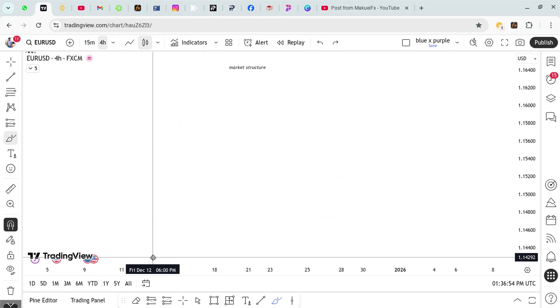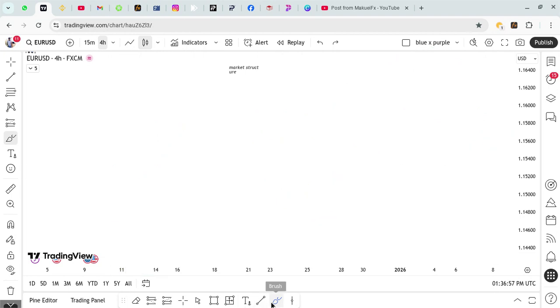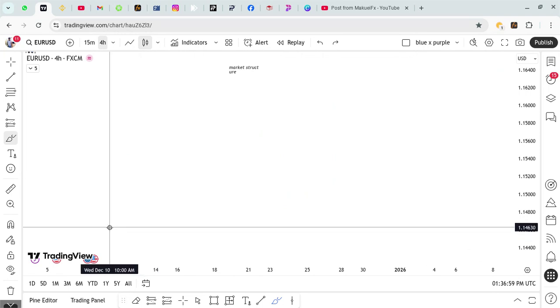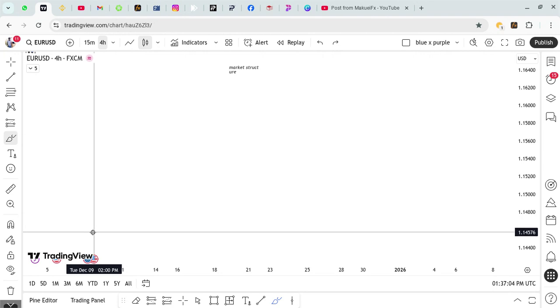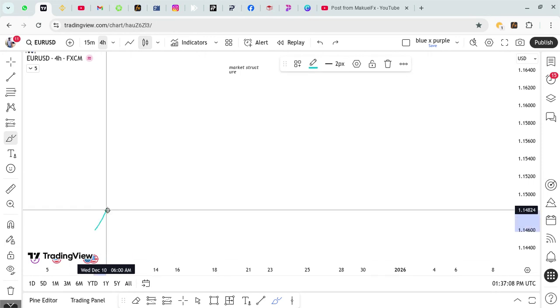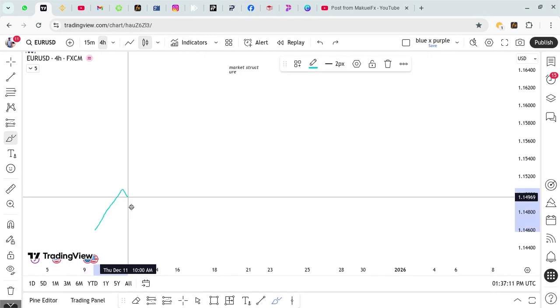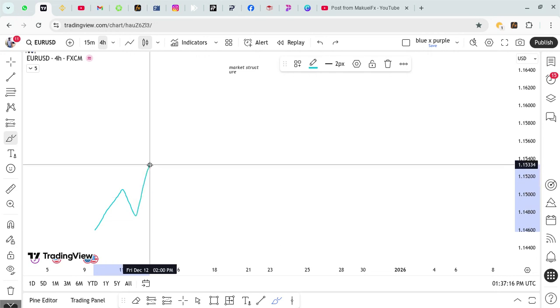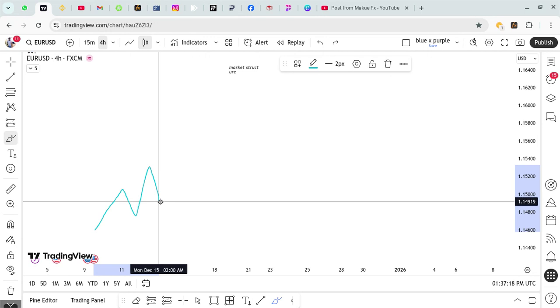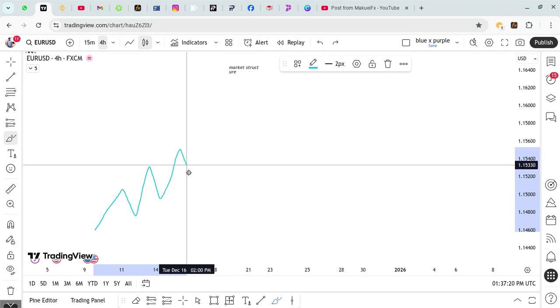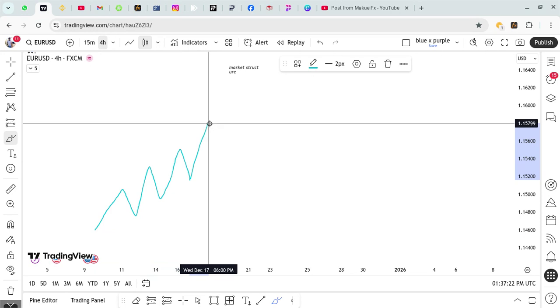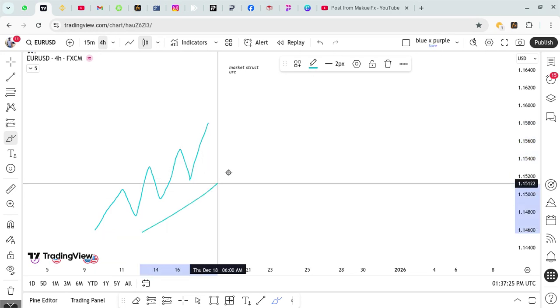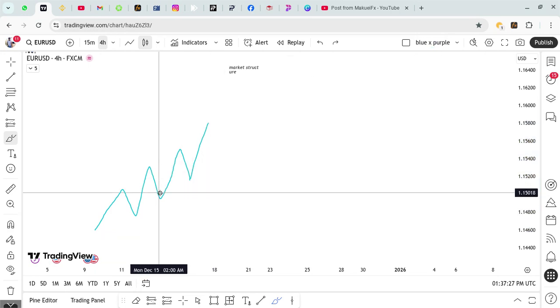So let's get straight in. We shall start with the bullish market, or the upward trend. Identifying an upward trend is quite easy. As I said, it's a market that's going to the upside. It does a series of upward pushes and downward pushes, making a higher high, then a higher low, a higher high, a higher low, and a higher high. This is how we identify a bullish market.